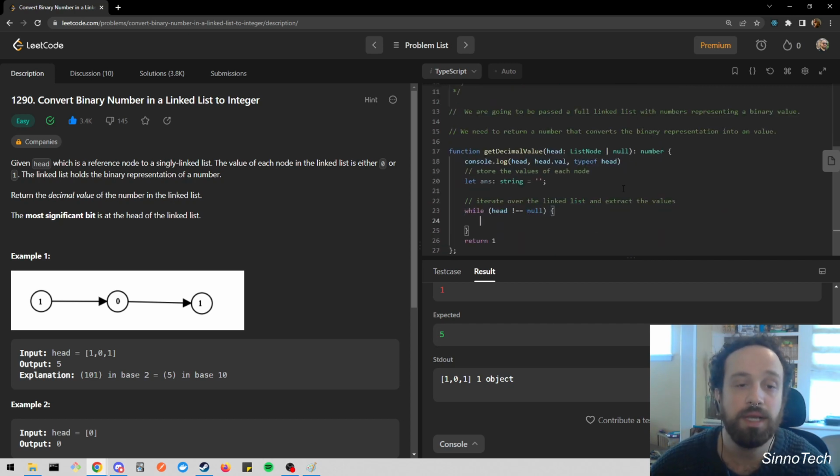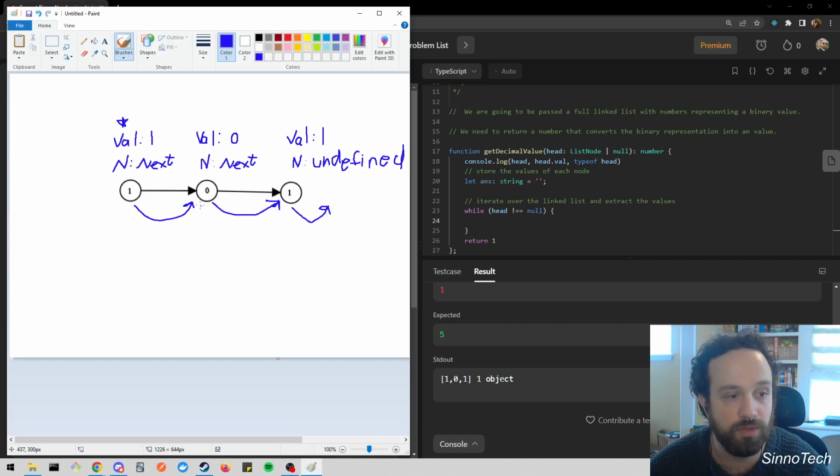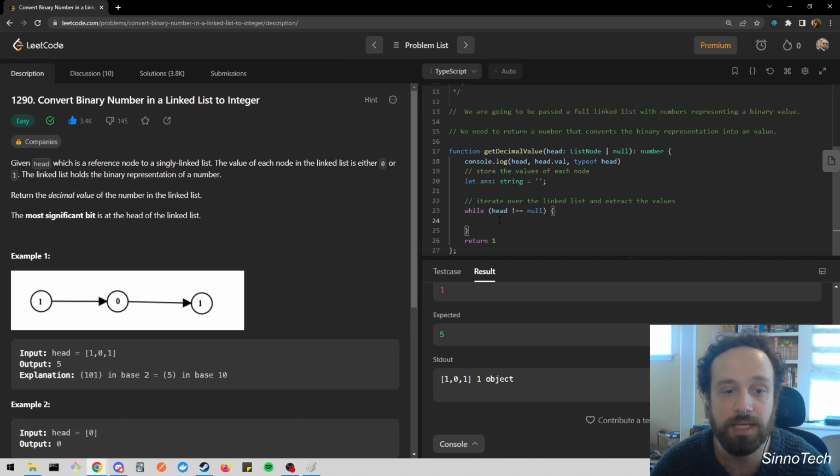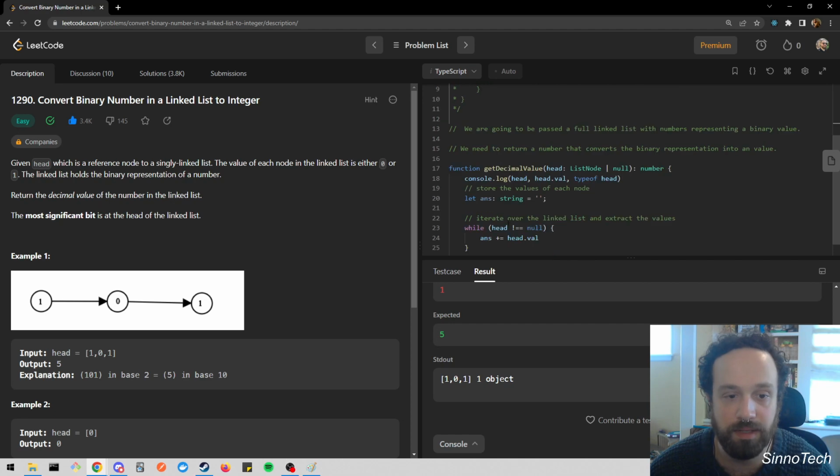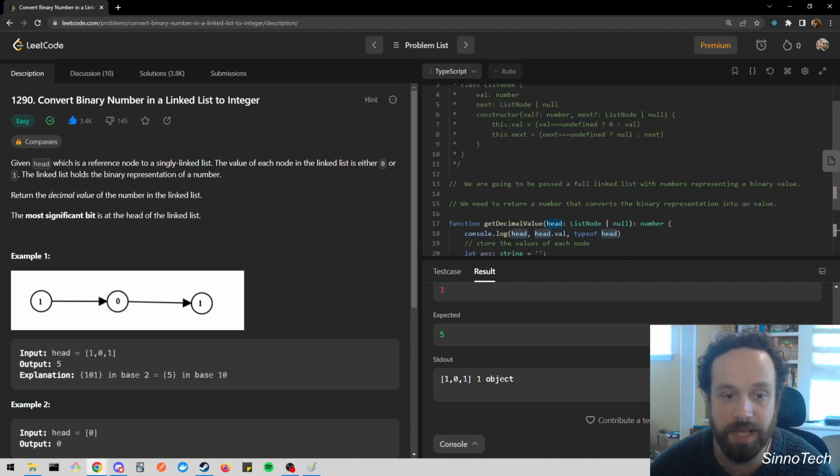All right, I want to take the value, since before I move on to node number 2, before I move into this 0, I want to store the value of 1 in my answer. I'm going to say answer plus equals head dot val. And why am I using dot val here, this property? Because this property doesn't exist anywhere, but it is something created for us by LeetCode, okay? So this will be the node that we are working on, which is head.